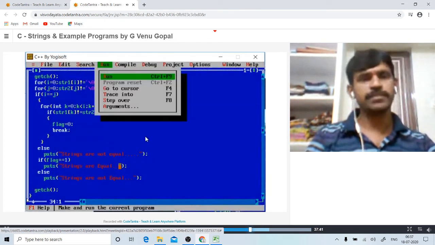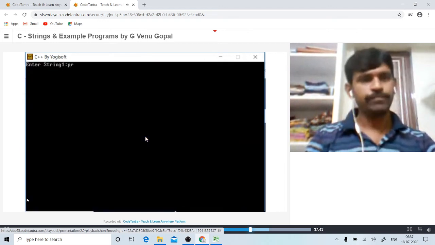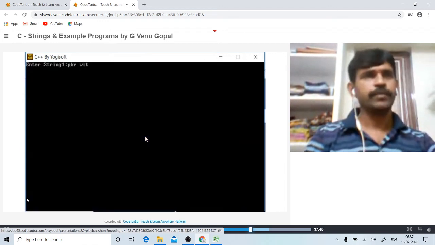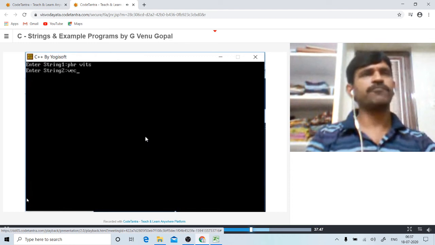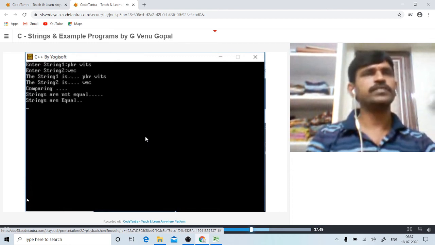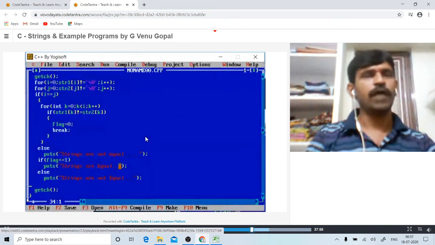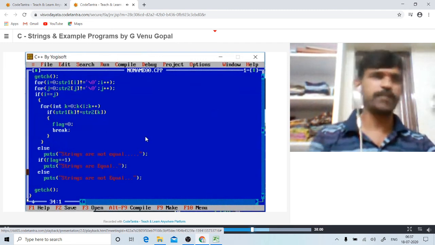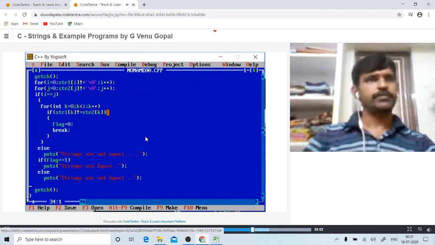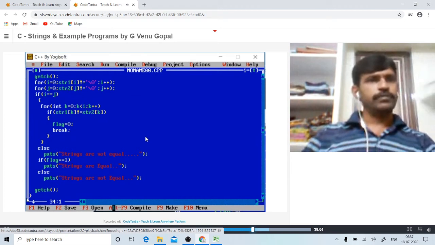Again, Alt R, enter, PBR space VITS, VEC. So they are not equal. Yeah, initially the flag variable is set to 0, 1. That's why it is displaying this. Okay, no problem.